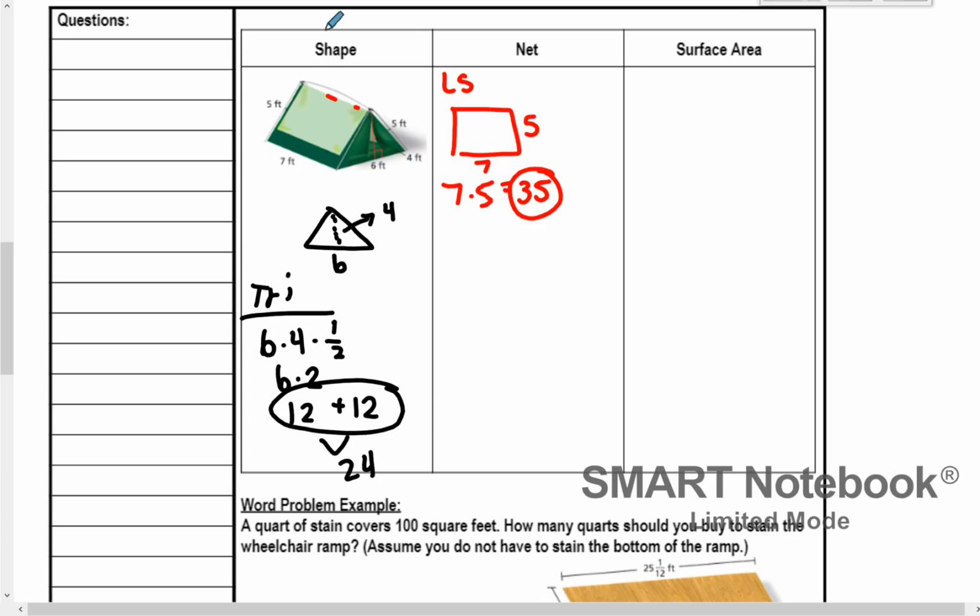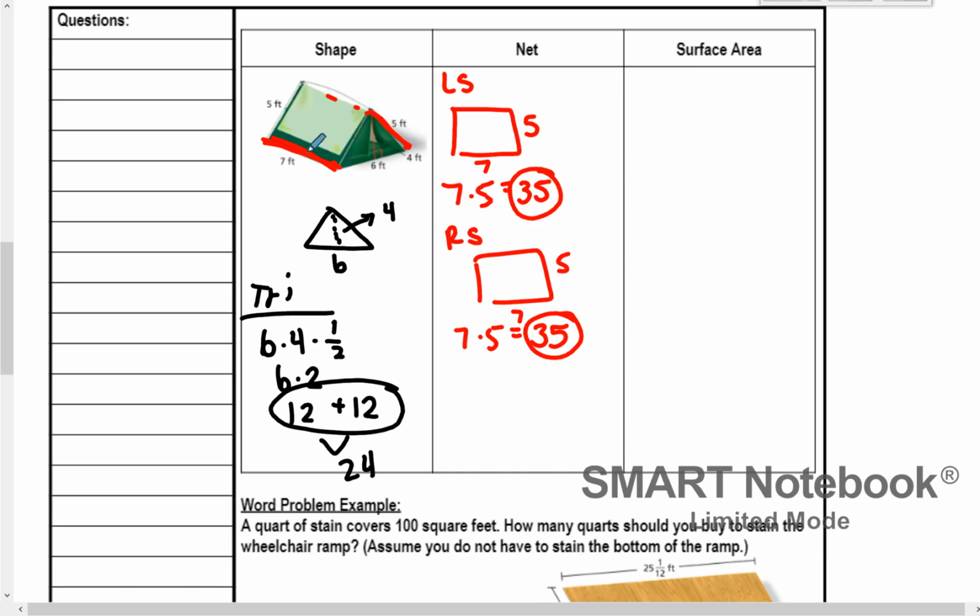We then also have a right side. It's going to be the same distance back. Okay, and it does tell us that that side length is also 5. So even though we can't see it, we can use this side length and know that it's the same distance going back because otherwise it would not stand up. Okay, so for that right side, we also have a 7 by 5. All right, and remember what I said, that is not always true. Okay, it's not always true that they're the same.